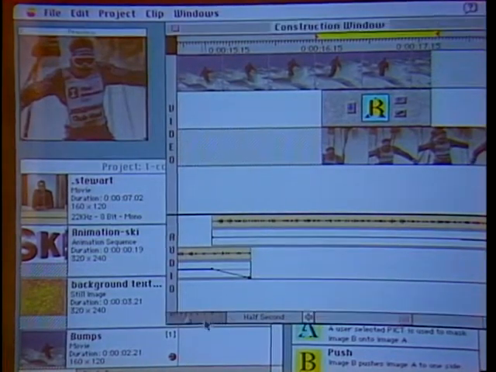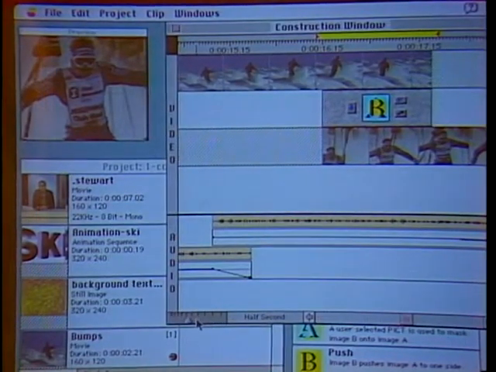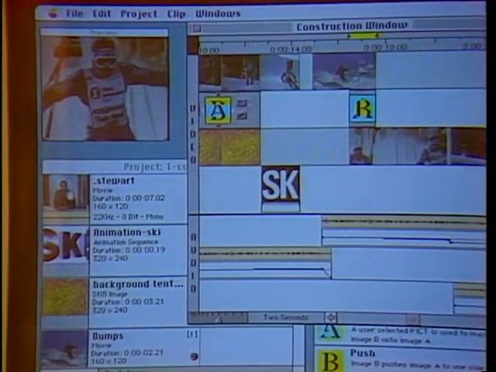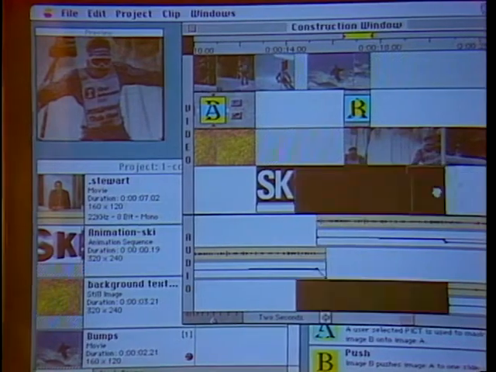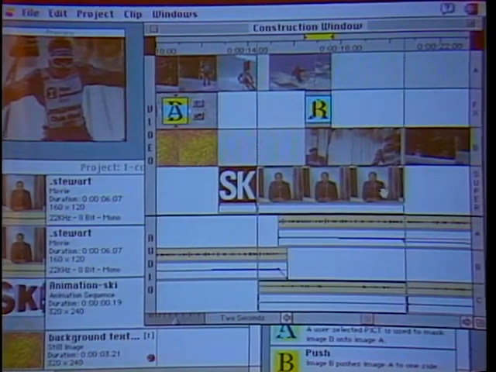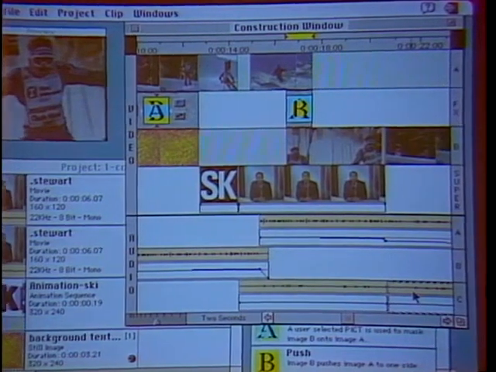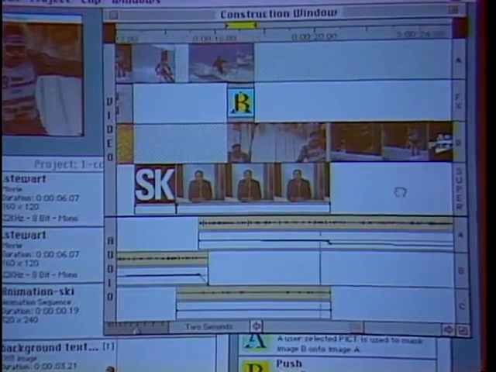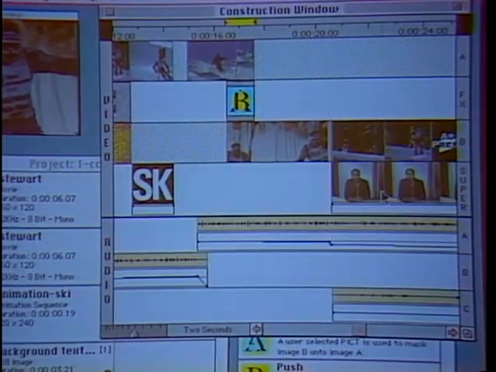Well, what I'd like to do now is take the clip that we captured of you, and I'd like to use a special technique called superimposing. So I'm going to drag this out into my construction window, and I'll just slide it on over. We'll slide it over just slightly so it sits right about at the edge of this clip here.